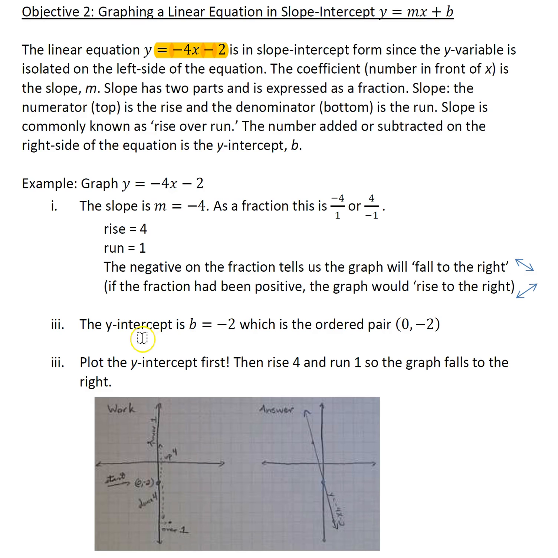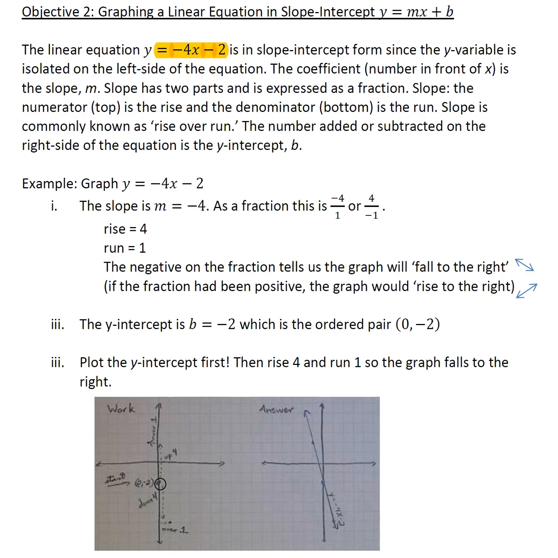Now I'm going to move on to identifying the y-intercept. The y-intercept is notated with the letter b. In this case, it equals negative 2, since that's the number at the very end of the equation. This b is a y-intercept, which is actually a point on the y-axis. So since it's a point, I describe it as an ordered pair. The x value is 0. It's always 0 for a y-intercept. And then the y value of negative 2. This y-intercept is actually the point that we start with when we graph. So we come over to our graph, we put the point at 0, negative 2.